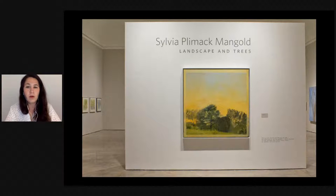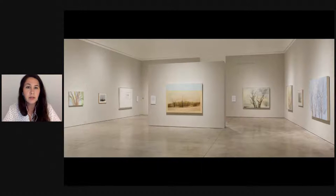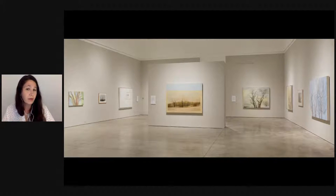And then if we move on to the next, here we are. And sometimes you can really see that in this example that's central on the wall. What appears to be just, again, a landscape, what's happening is she's almost suggesting that this is a picture taped to another substrate. So this idea of borders that continue.